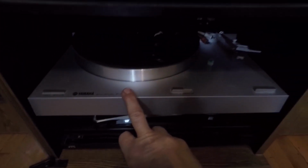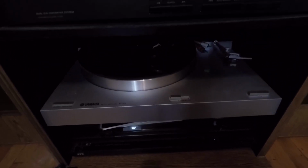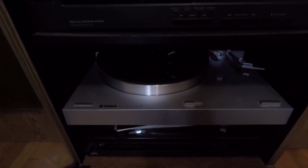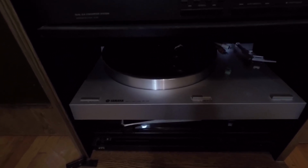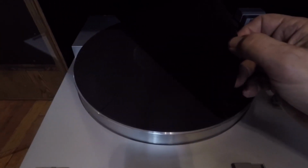Right? But I found this at a local thrift store. It's a Yamaha Auto Return P10. No, it's not a very expensive one, but hey, Yamaha is known for their quality and sound quality and everything. And I couldn't pass it up because it was only like $4.99, I believe, is what I paid for it. And I put a slip mat on it also. There you go. It still looks like new.